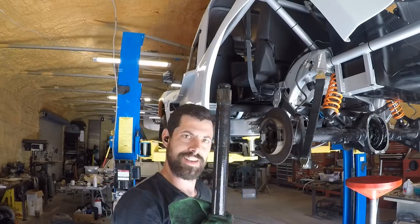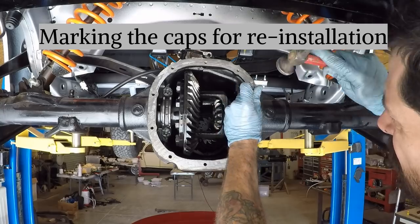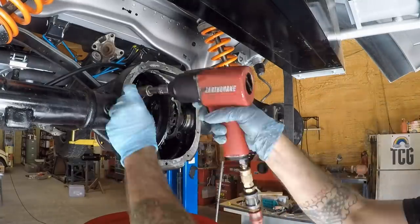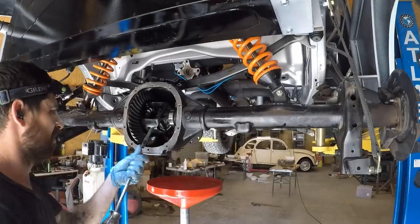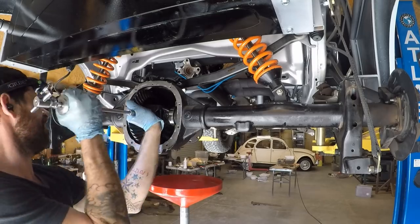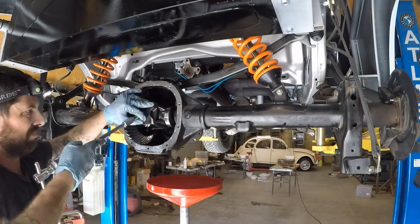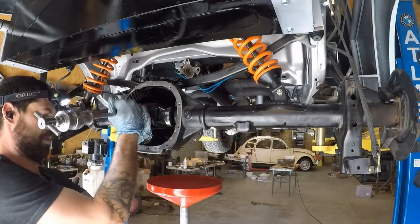Man, these things are beefy. 31 spline. So I did have to use a slide hammer to get this carrier out. I ended up using a bolt from a Fox Body Mustang subframe, and then I used a Teflon washer in between that bolt and the carrier so that the carrier isn't scored or damaged at all there.